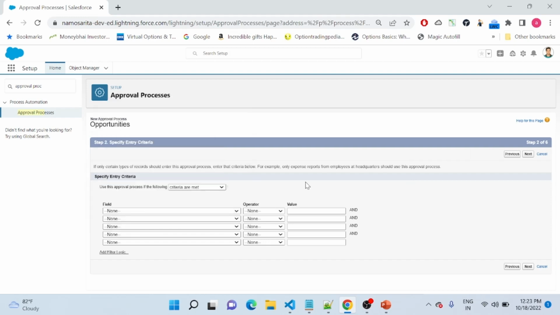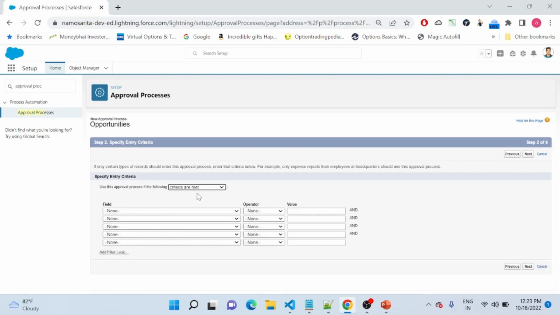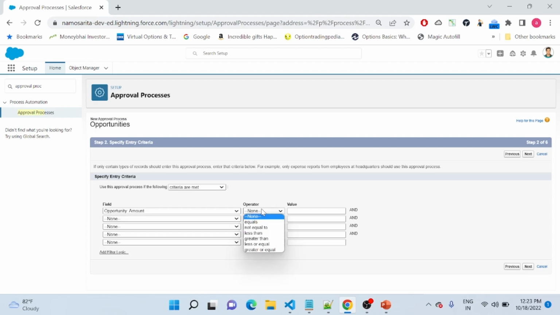You have two types here: either you can use a normal criteria are met, or you can define your own formula. Since our criteria is very straightforward, we can use criteria are met. I'll select Opportunity Amount is greater than, let's say 10,000, or let's say I'll give just 1,000.